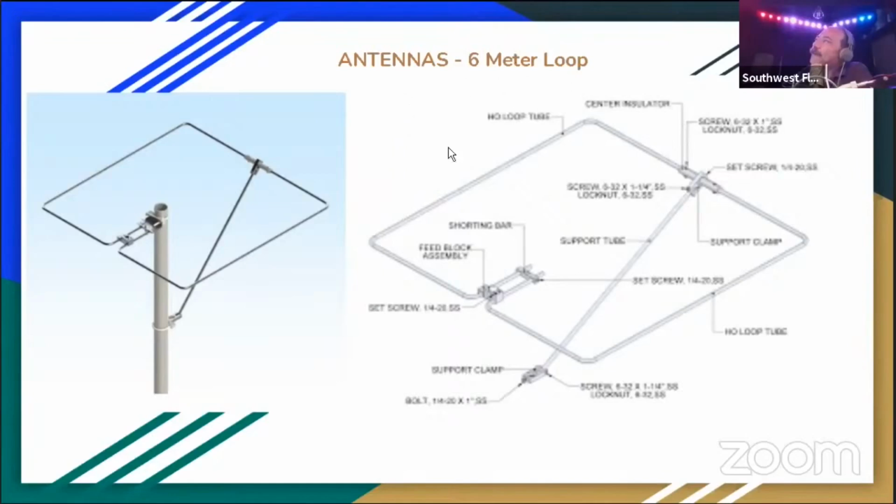All right. So anyway, 6 meter loop. This looks pretty easy to build. What does this take to build? Seriously, I think I've got everything to build this one right now in the shack. So I'm thinking about building this one. The loop's only going to be like 3 feet across. I don't have the exact dimensions on here, but I'm going to build a bunch of 6 meter antennas and see which one works the best.